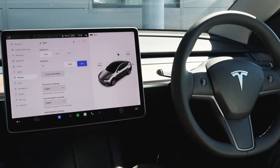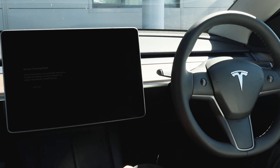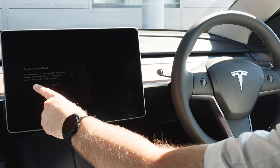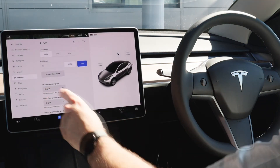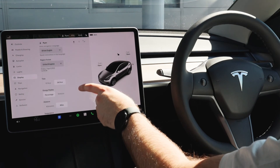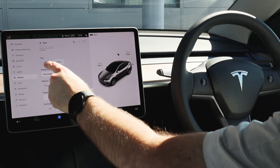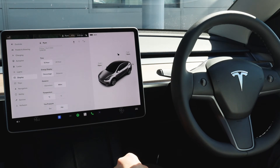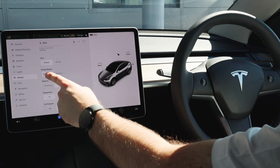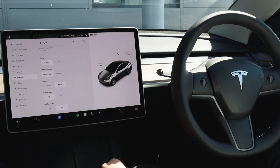You've also got screen clean mode — clicking that puts the vehicle into a mode where you can clean the screen and get rid of fingerprints without doing any damage, and you just press and hold to exit for around three seconds and the screen pops back into life. You've also got options for languages, time format — 12 or 24 hour clock — and most people have the energy display in percentage but you can also have it in distance. You can also change the vehicle between miles and kilometres, centigrade or Fahrenheit, and tyre pressure between bar and PSI.